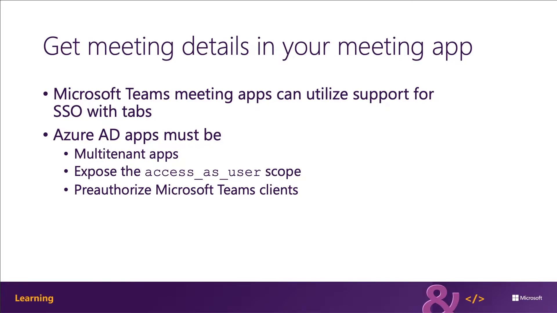You then add permissions and optionally trust an existing client app to call this permission. When you automatically trust an existing client app, such as Microsoft Teams desktop, mobile, and web clients, Azure AD won't require the user to consent — that will be pre-consented. To configure the Azure AD application to trust the Microsoft Teams clients, add them as pre-authorized applications by trusting the access_as_user permission on two specific client IDs that you'll find in the documentation.